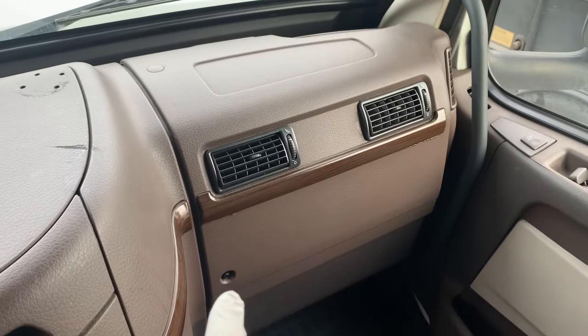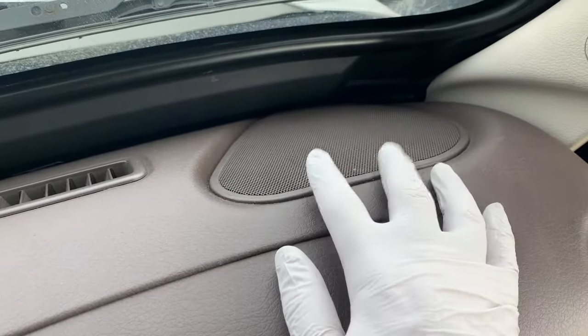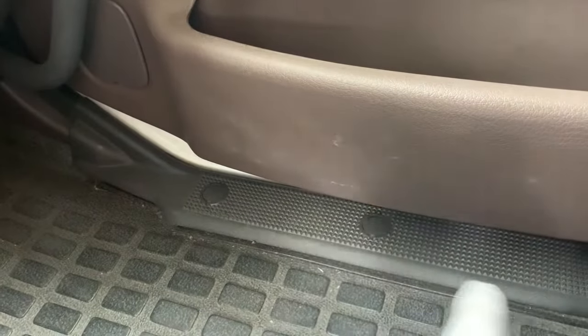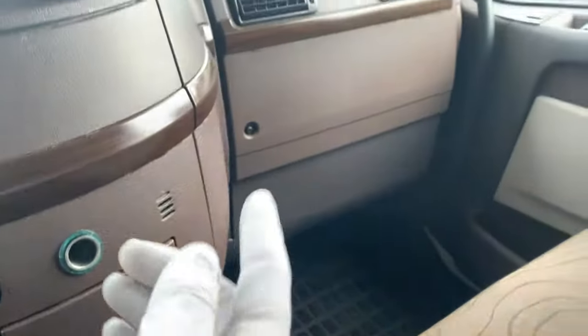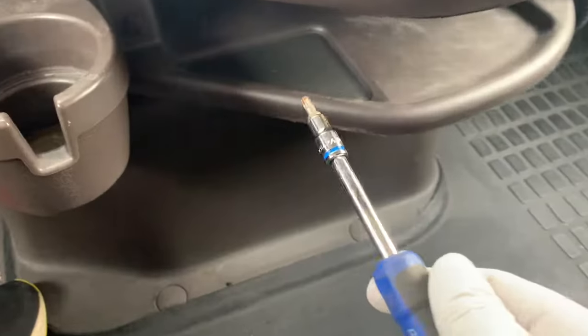To remove this cover you have to remove this one, another one right there, remove the cover for the speakers, remove the speaker — there are two more bolts right there. Remove the handle and one bolt right here on the bottom, remove that plastic cover so you'll be able to remove that mat, halfway, because you have two more plastic nuts that hold the whole cover. Also there are two more Torx 25 — one here, another one right here. After that you remove the cover, you'll find your blower. It has one more cover underneath that cover.